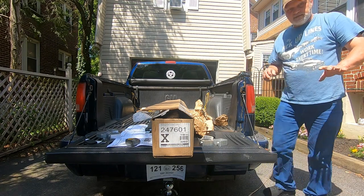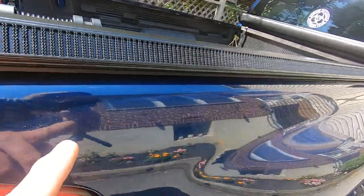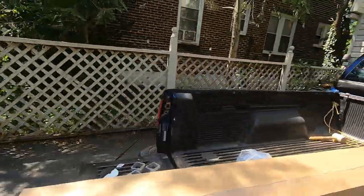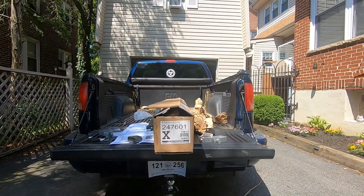Oh yeah, I wanted to show you something. This is not dust. Even though it looks like dust, that's pollen. It's tree pollen or whatever, pollen from the plants. Gets all over everything this time of year.